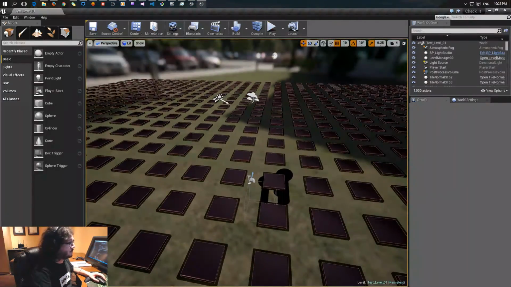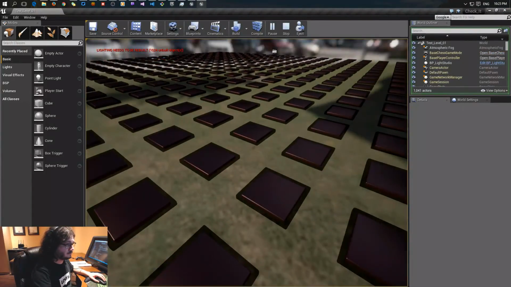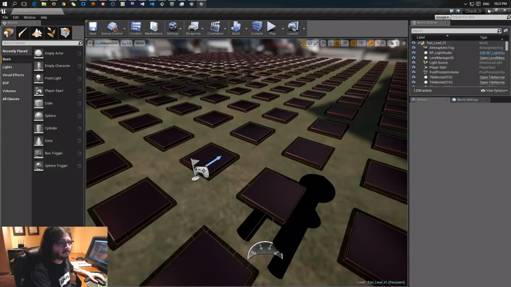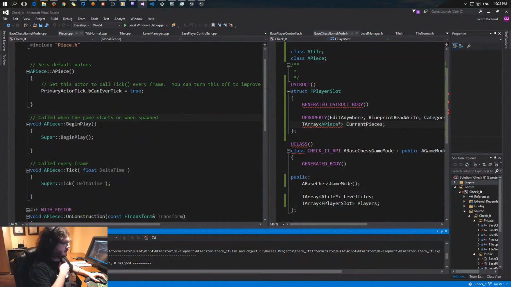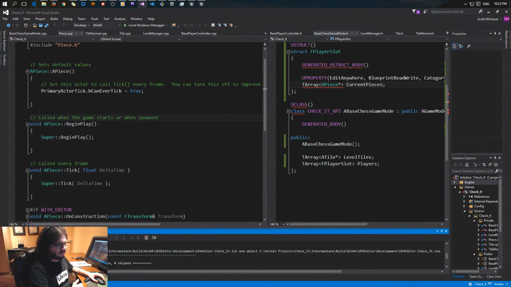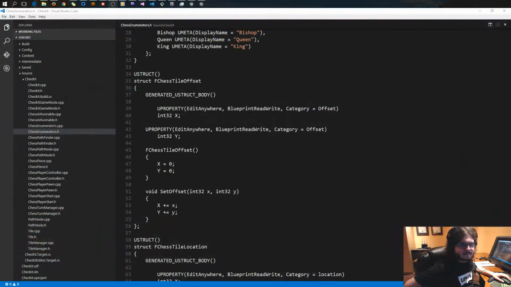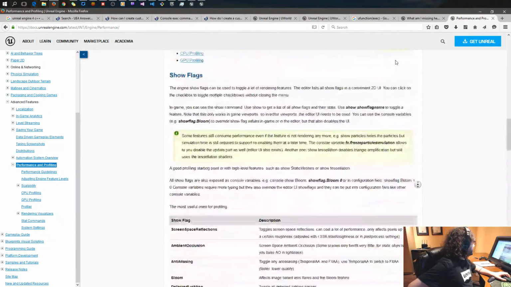Okay, so now, good. Okay. Here now in the game mode, we have to start grabbing these. So, oh, what are the events that I can get from game mode anyway? There's Handle Match Is Waiting To Start, which is what I normally use, but I'm going to see if there's a better one. So game mode.